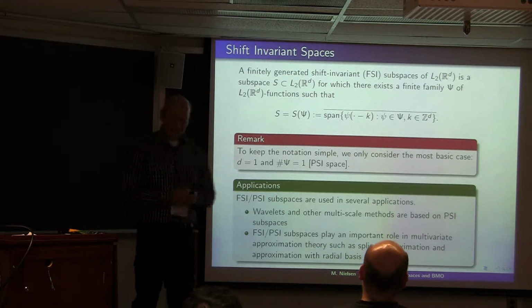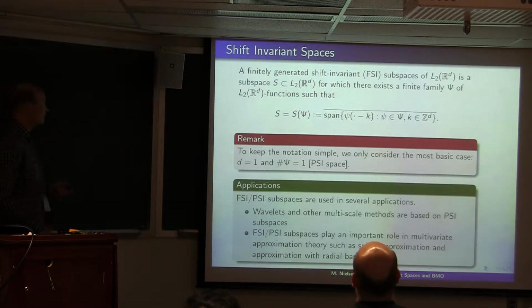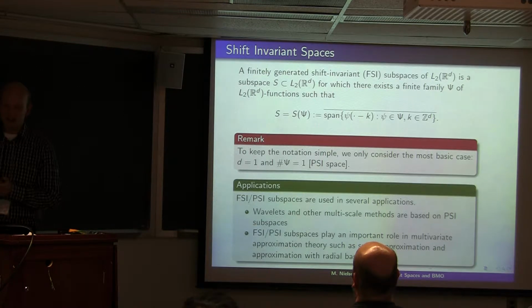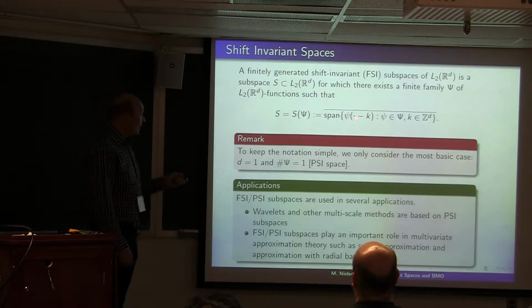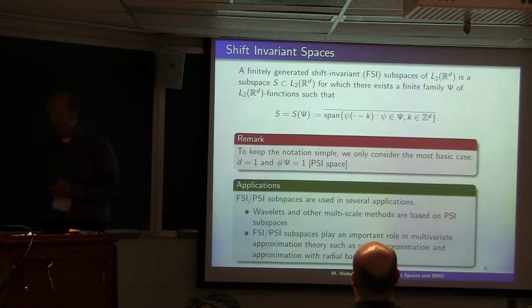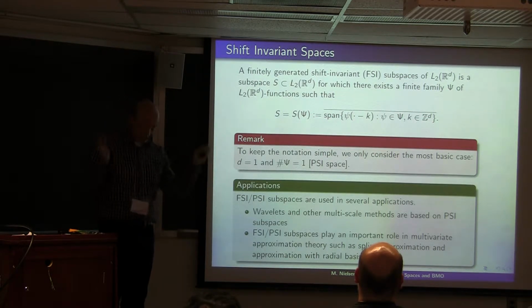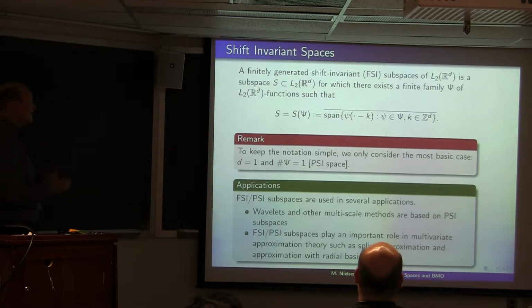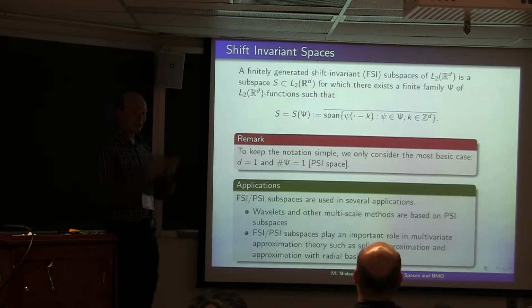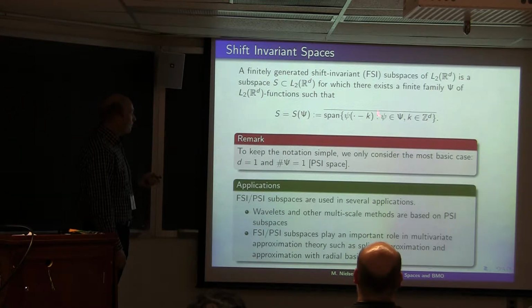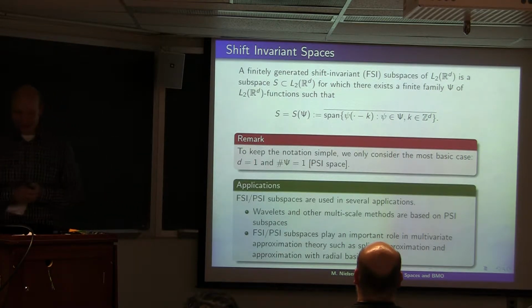So to formalize the setting, I'm going to introduce what are called finitely generated shift invariant spaces. These are going to be subspaces of L2 of R^d. Basically, I allow for a finite number of generators of this space, and then I take these generators and translate them, as on the previous slide. Then I take the span, how far can I get by linear combinations of these guys, and then I take the closure in L2. Obviously it's going to be a subspace, that's easy to check. And then the question is, what are the properties of this space? And as you can imagine, that of course depends on the initial generators I put in. If I put in something horrible there, I cannot expect to get any nice properties out of this space.